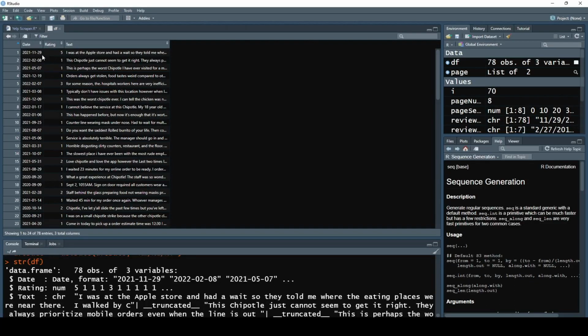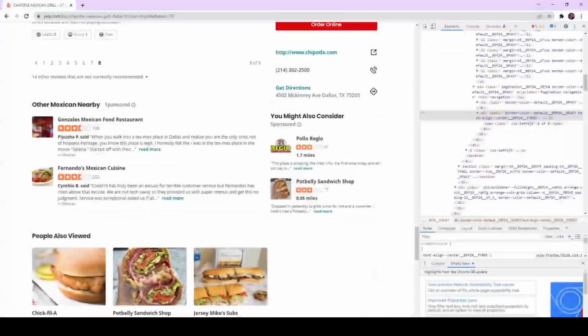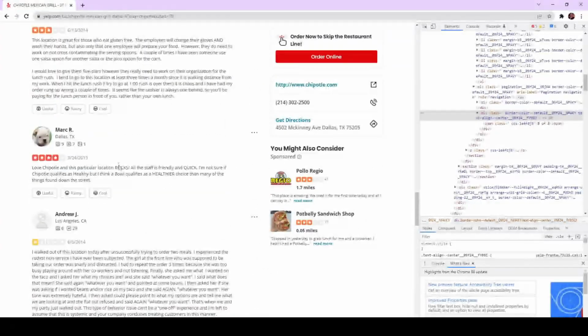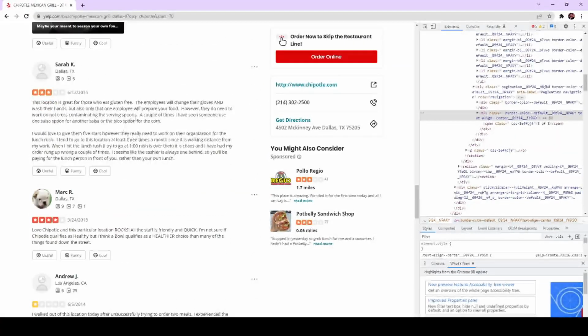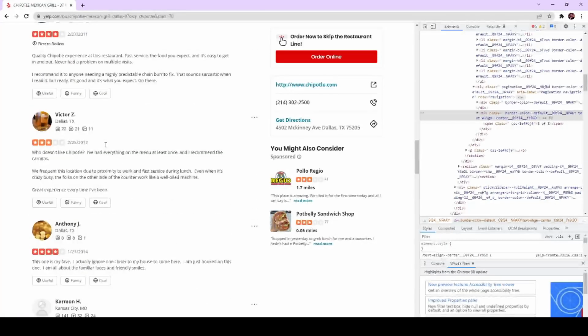So there you go. That was a very quick example of how to scrape Yelp. Of course, Yelp is one of the more difficult websites to scrape. I think you'll probably experience some more difficulty, especially if the business owner replied to some of these reviews. The scraper is going to think that those replies from the business owner are reviews, so those could be a little bit tricky. But overall, I hope this is a simple example to show you that really any data on the web can be scrapable.